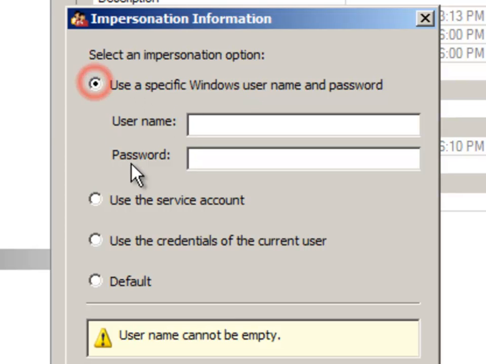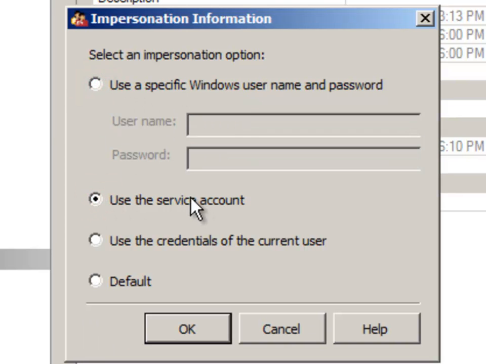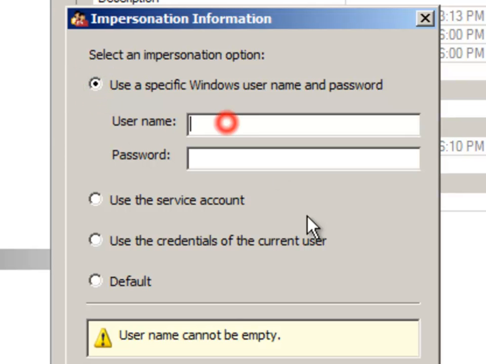Now, I think what I really want to do here is not use the service account, because the service account has no access to the database. The credentials of the current user really don't apply to processing. So I want to set a username and password to be used to access the underlying data source when the cube is processed. So for this username and password, what I want to use is a special account that only has the access that it needs to, because this work is going to be done in the middle of the night by an automated job, and I want to keep the permissions on that account as minimal as possible.